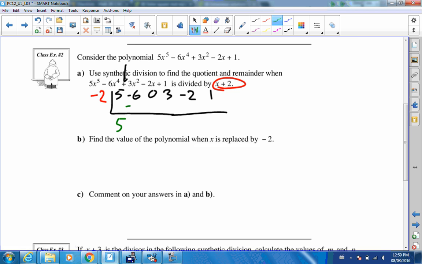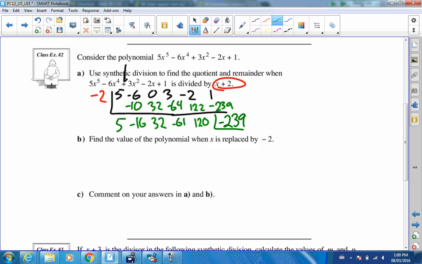5 drops down, negative 10, negative 16, adding, positive 32. Positive 32 again, because 0 plus 32 is just 32. Negative 30, or negative 2 times 32 should be negative 64. This gives me negative 61. Adding down, negative, yeah, I think that's right. That makes this positive 122, which makes this positive 120, which negative 2 times that is negative 239, which is also negative 239 here.